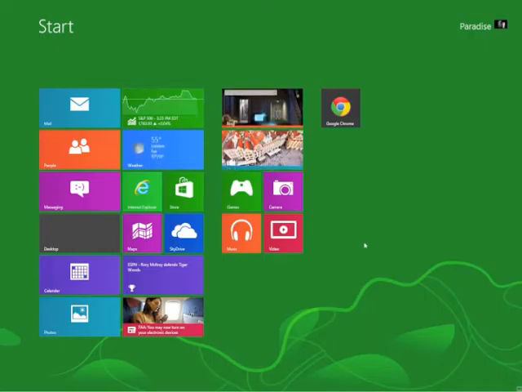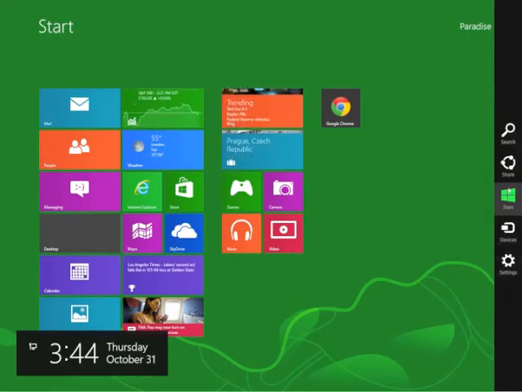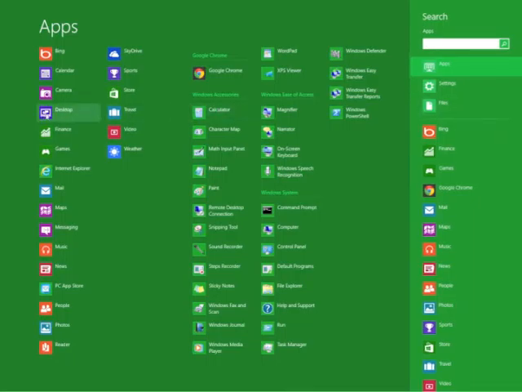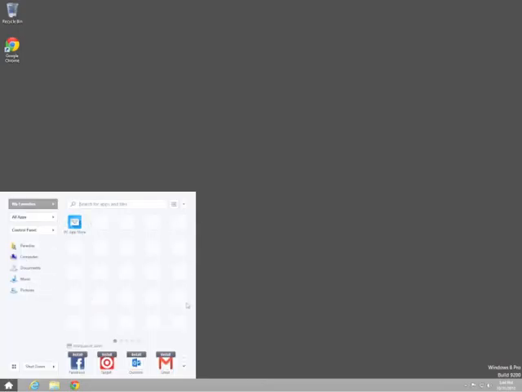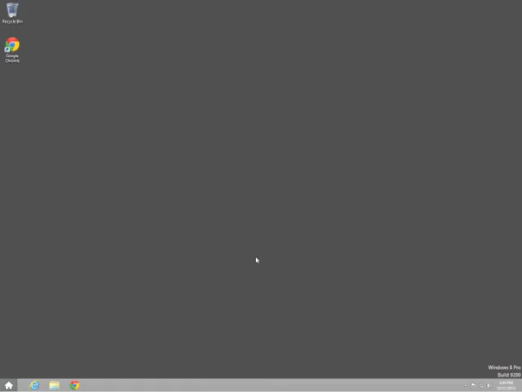The other way you can get to the Windows desktop from the Metro UI, which is pretty easy, is to hit the Windows key and the D key at the same time. What that does is immediately show you your desktop. In this case, I'm working on a virtual machine that's running off of an Apple computer, and I don't have a Windows key, so I can't do that. But now I'm back here and I'm using it.